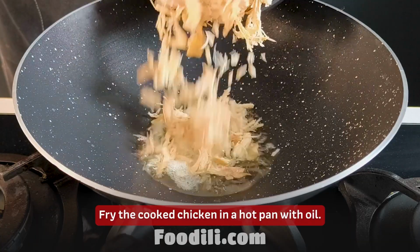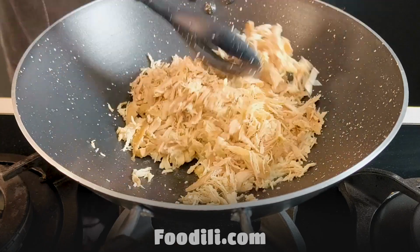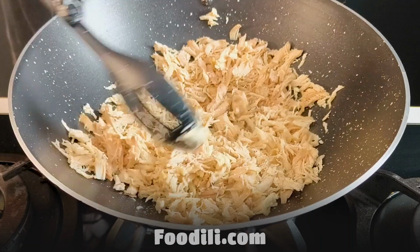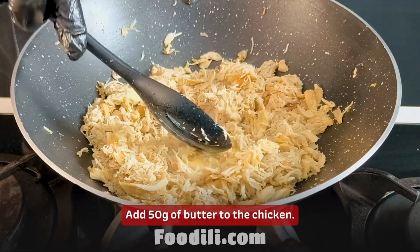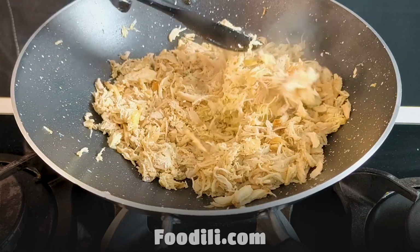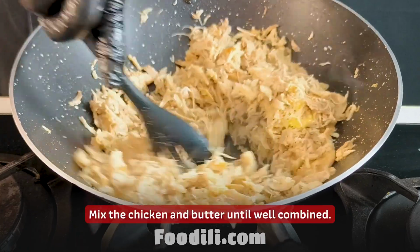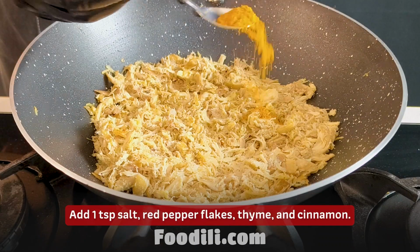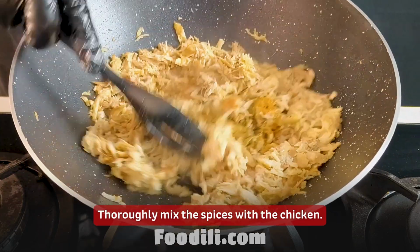Fry the cooked chicken in a hot pan with oil. Add 50 grams soft butter to the chicken. Mix the chicken and butter until well combined. Add 1 TSP salt, red pepper flakes, thyme, and cinnamon. Thoroughly mix the spices with the chicken.